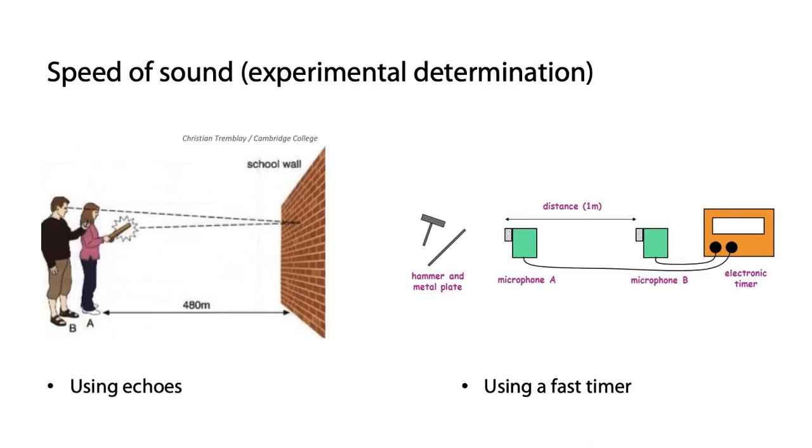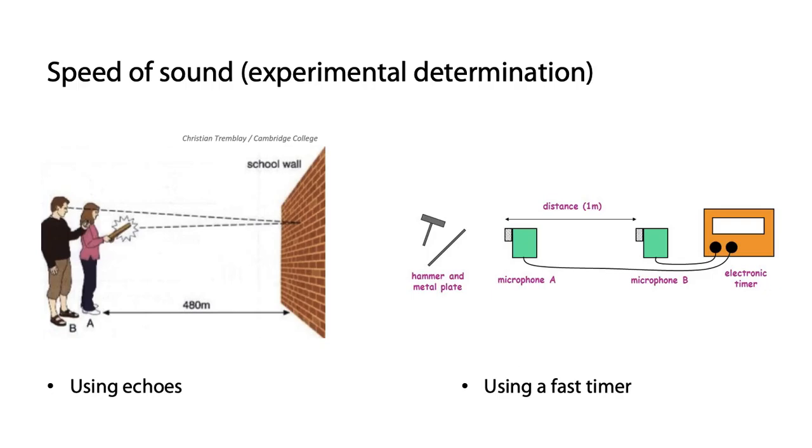Well, the speed of sound in free air, in other words, if you're not trapping it inside a tube, can be measured by a couple of different methods. Here are two of them. One very low-tech one uses a stopwatch and some kind of noise-making device. Just put yourself a long distance away from a flat surface that can create an echo.